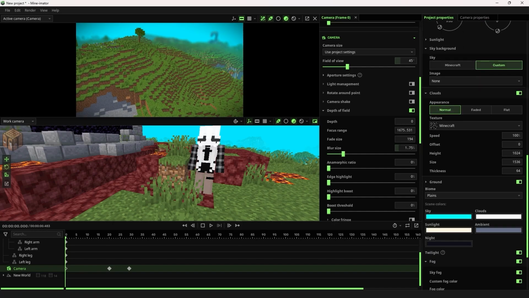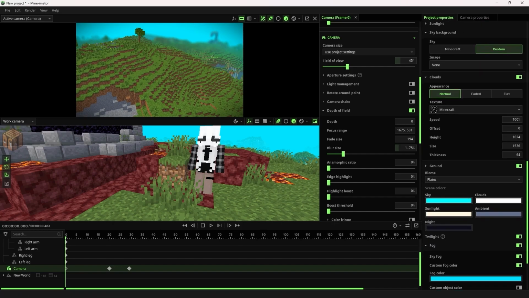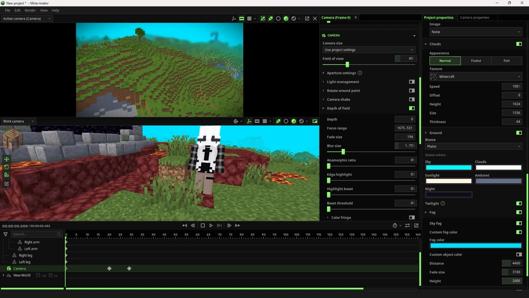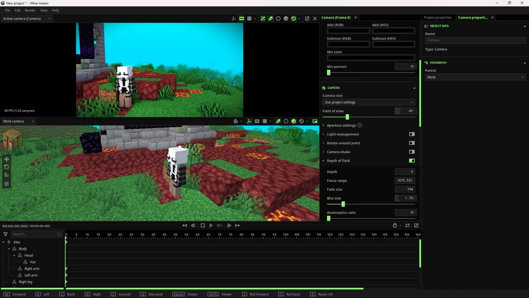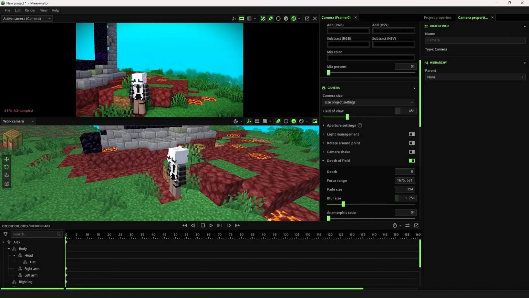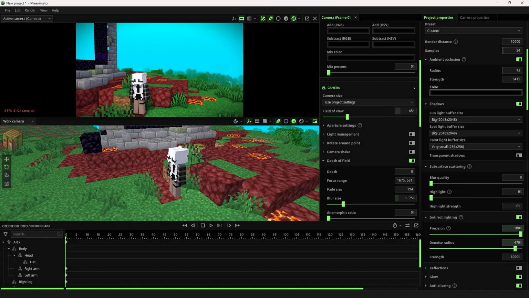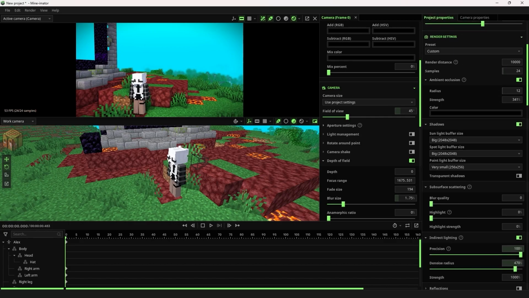So, I'll make a lighting tutorial later. This is just basic stuff. I'm showing you how to make decent Mine-imator stuff. And I'll probably go a little bit more into lighting. Alright, so now that we did our lighting, I've been trying to explain some stuff, and it's not working exactly good.